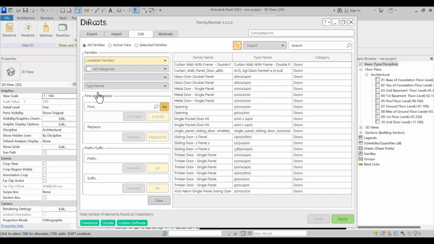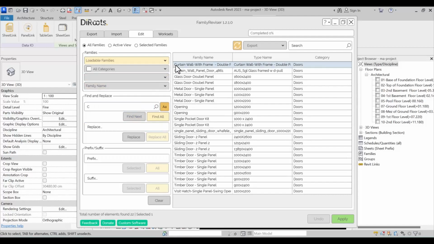So till now we were using find all, this yellow one here. Now we want to use next, and when we use it we can see that it will find elements that have C in their name one by one. Here I type C, and now I click find next.